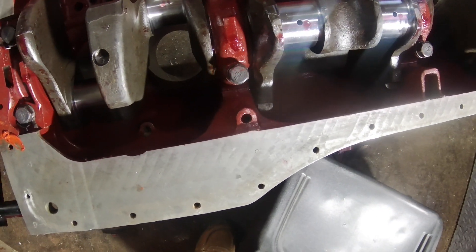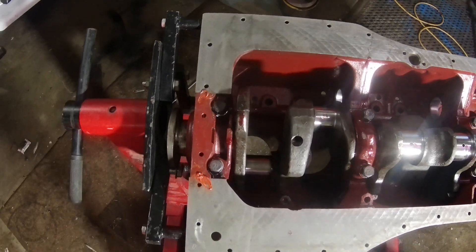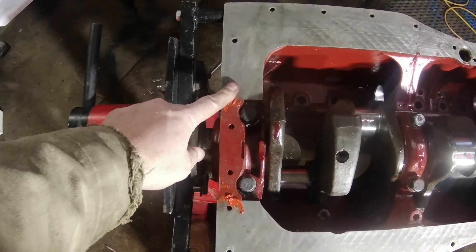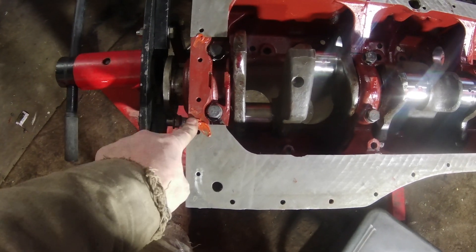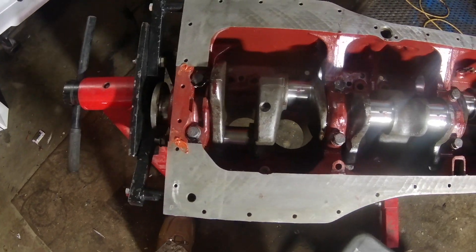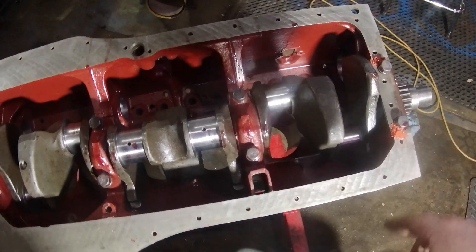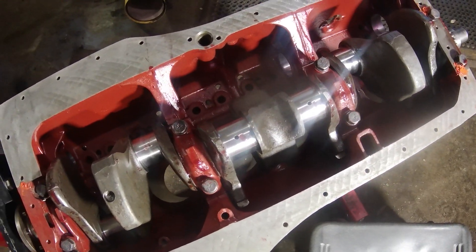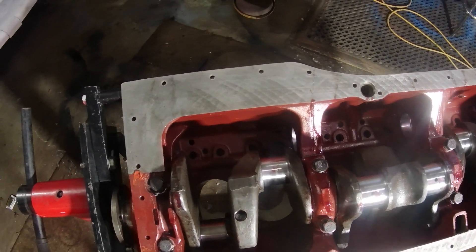It wasn't too hard — I just did it with a brush. I got the crank laid, got the bearings in, got the seals in. It's kind of gloppy; I'm going to go back and clean up this RTV. I did the rope seals in these gaps — that was kind of fun using a drift and a hammer and some rope. Got that on there. The juiciness you see everywhere is just assembly fluid; I have that everywhere. I tend to goop that stuff on as much as possible — there's no reason not to.